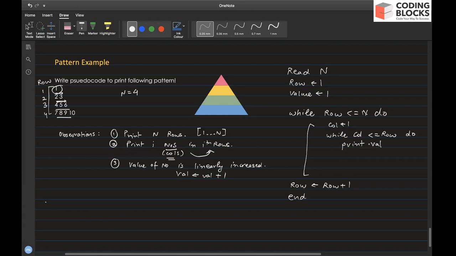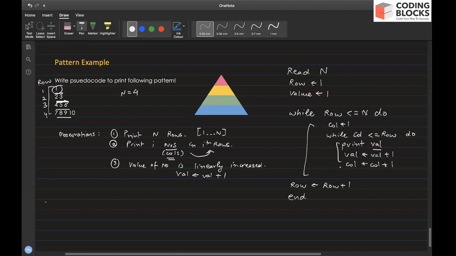Okay, remember I'm not using double quotes here, because if you use double quotes the string val will be printed, but we want to print the value of the variable val, right? And then we can say, let's update val as val plus 1. Why are we updating val inside this loop? Because in each row the numbers are linearly incremented across the columns. You also increment the count of the variable column, column plus 1, right?